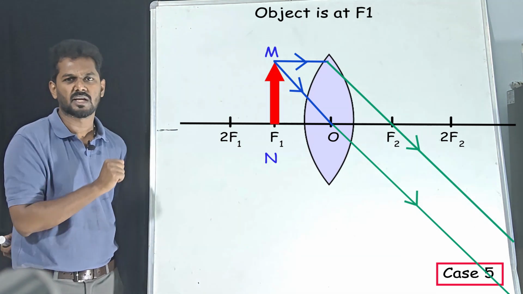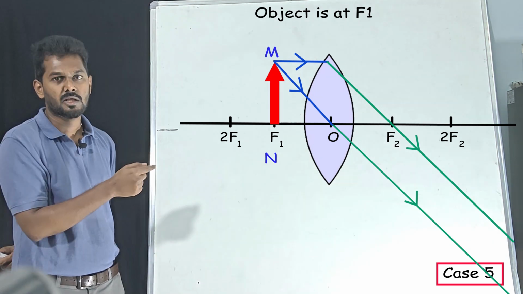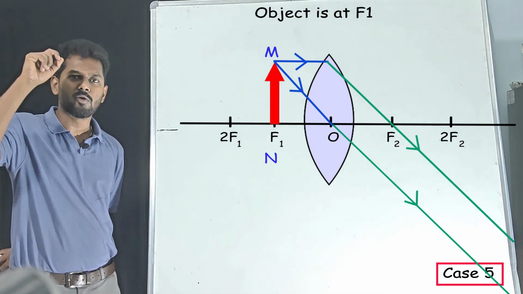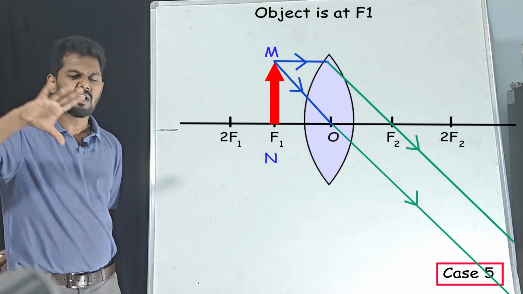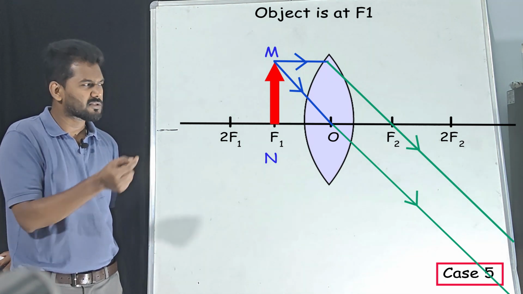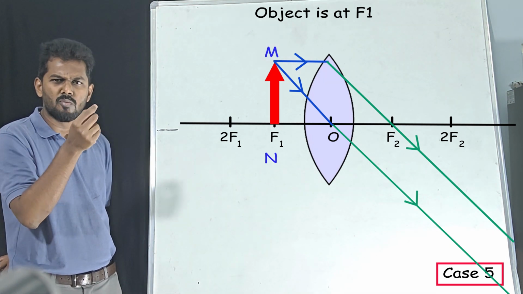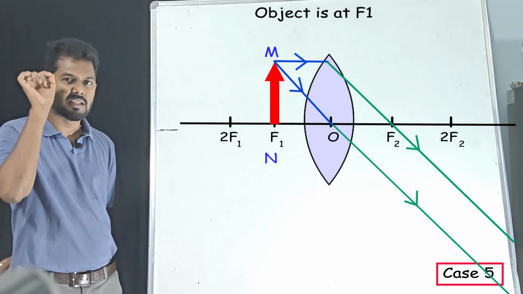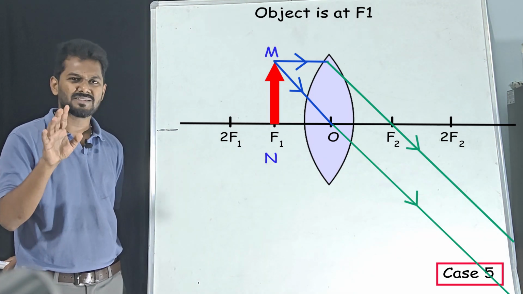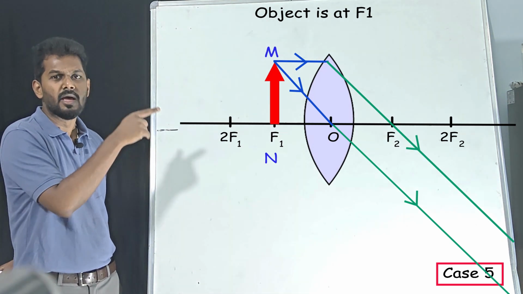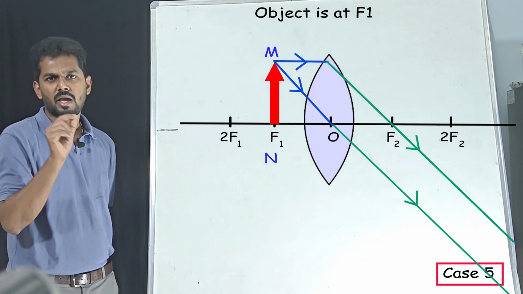Now we don't see any intersection in this case, correct? It is almost parallel to each other, but definitely they are going to meet at infinity. Okay, it's not exactly parallel. When you keep on extending these two rays, it is definitely going to meet at some point, we don't know where, we assume it as infinity. Anyhow we cannot see the intersection, so we cannot draw the image.